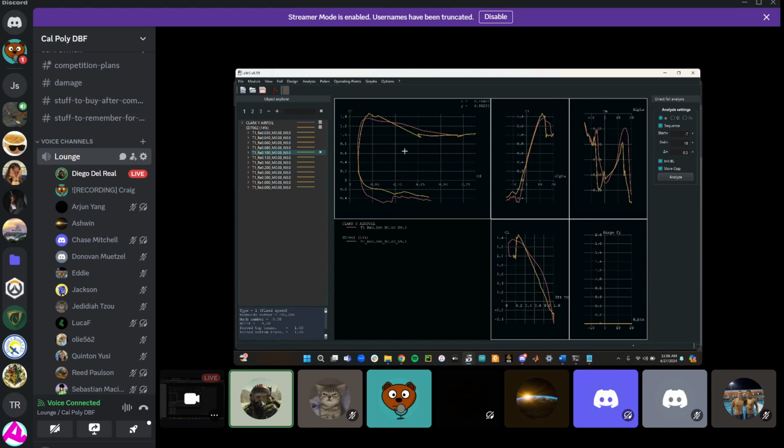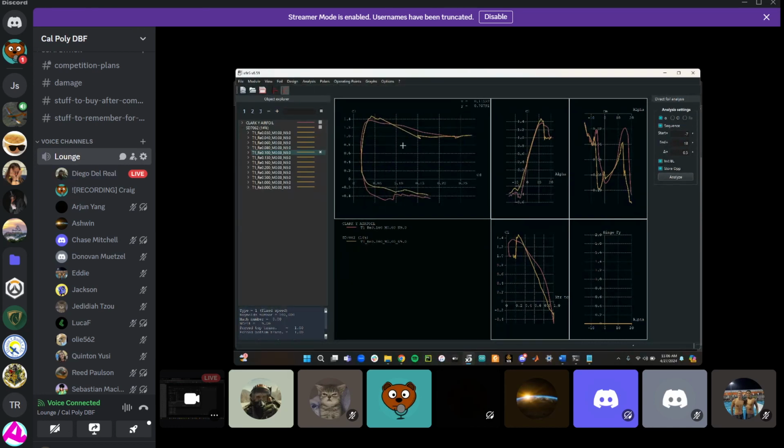All right, guys, based off of this, does everyone understand what we're plotting? CL versus alpha, that's your coefficient of lift versus angle of attack. CL versus CD is known as a drag polar, that's coefficient of lift versus coefficient of drag. Is there anything interesting you're seeing here that you want to comment on? Where is CL versus CD?